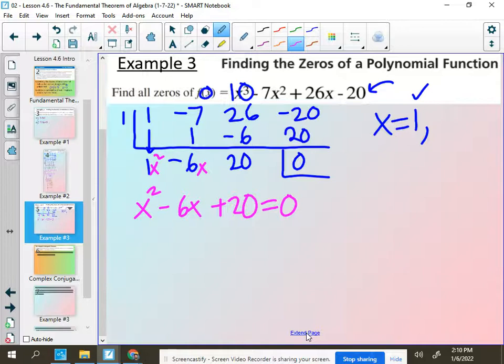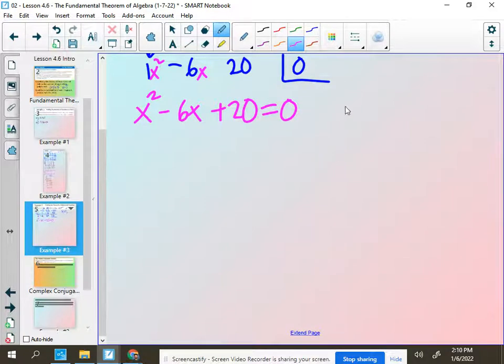So it's a great time to review another concept from the past. At this point, what are my other 2 options? If factoring doesn't work, for most people, probably the quadratic formula, what we were a little bit stronger with. Your other option, I'll do both here to review concepts. I won't do it for all the examples, but it doesn't hurt to look at it here. I would also say completing the square is, in my eyes, a better option. I think it's easier if you know what's going on there. Let's review them both here and I'll let you decide where you want to go. So let's start with the quadratic formula. We'll do that one.